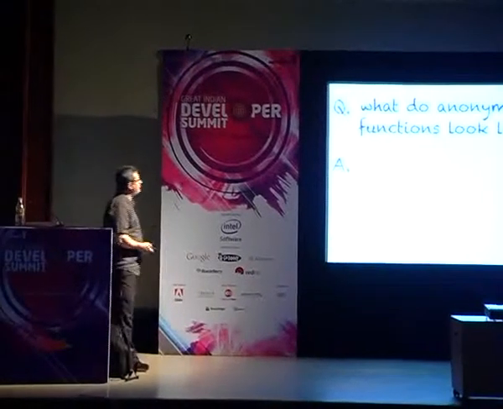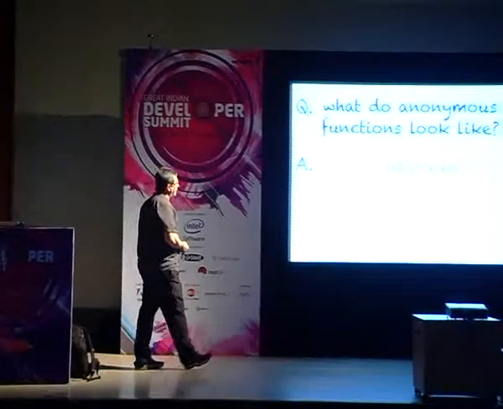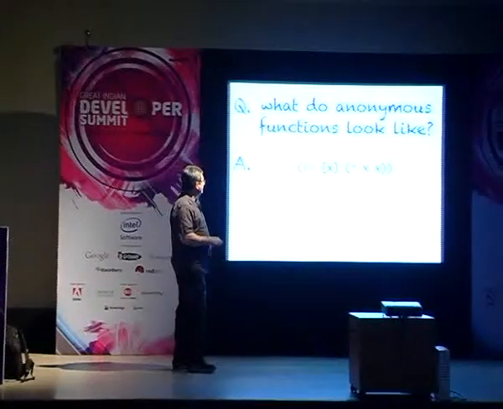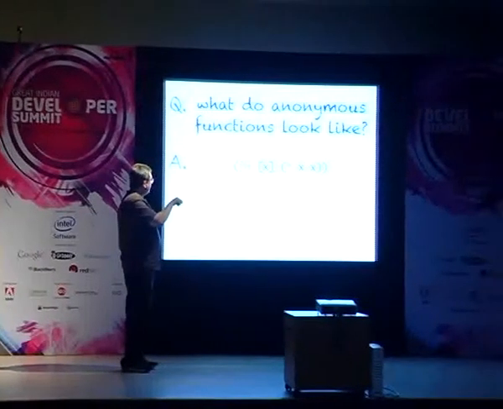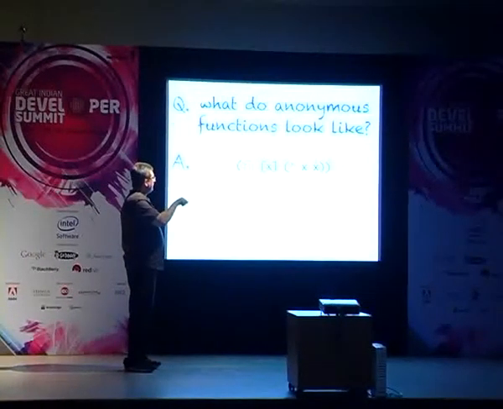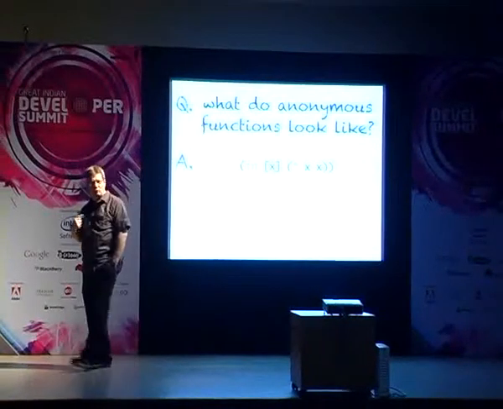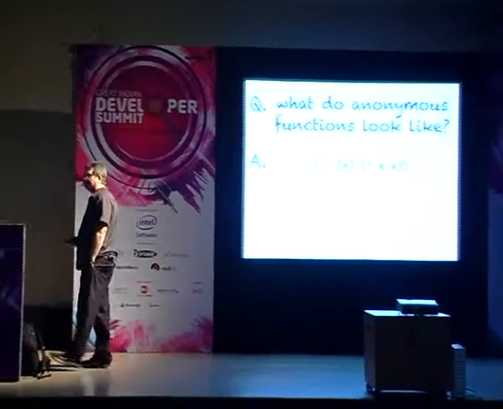So that was a named function. What do anonymous functions look like? Well, they're functions without a name. It's fn and then whatever parameters you pass in. And so what that's doing is multiplying x times x. This is basically an anonymous function that squares whatever number you pass into it.